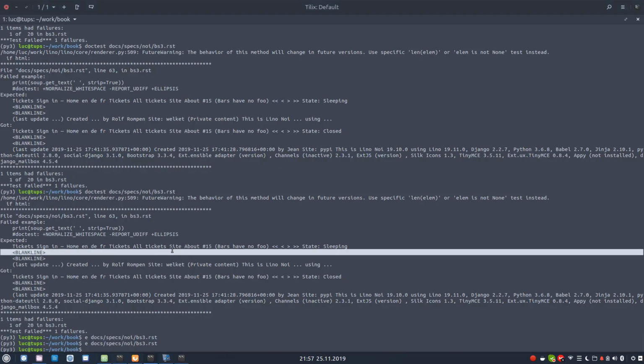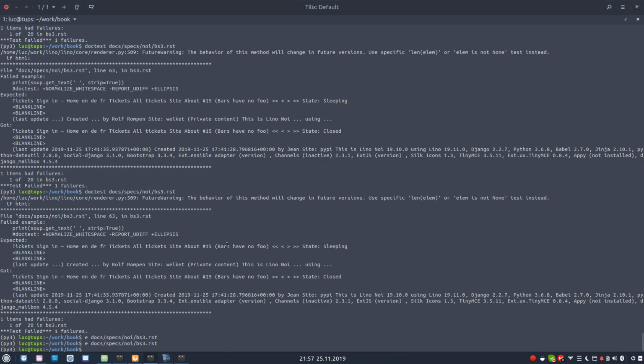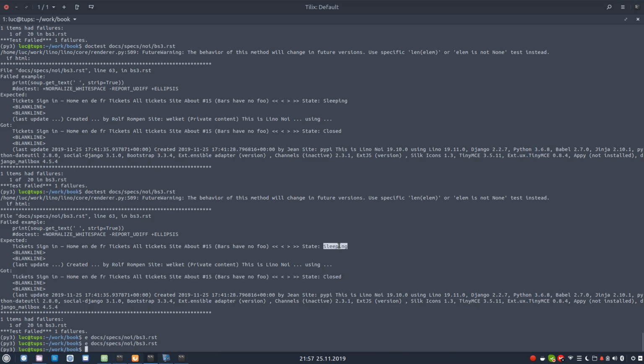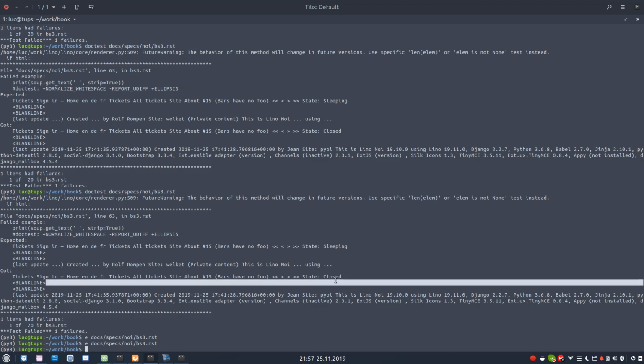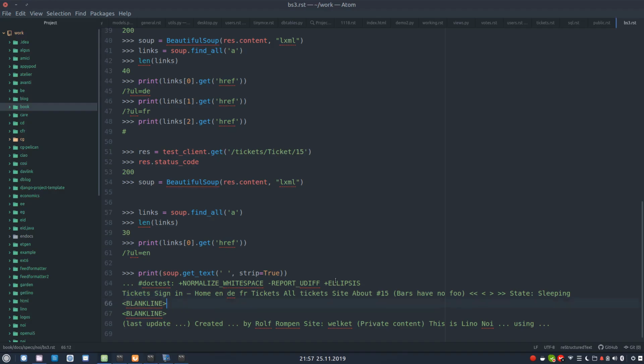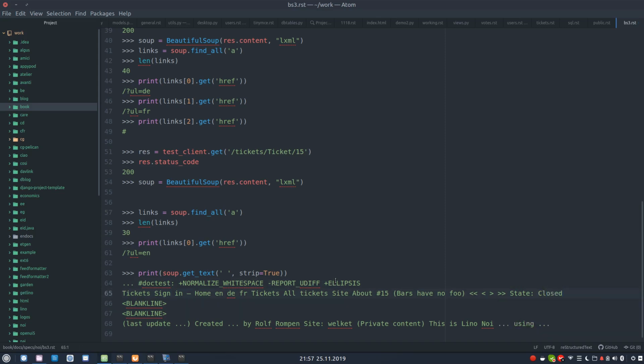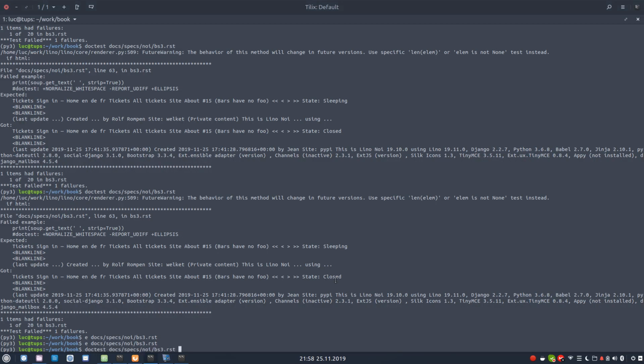This is what was expected. And here's the new text. What's the difference? Here you see sleeping has changed to closed. I changed the text here because I know that I changed the demo fixtures, and the distribution of which tickets are closed and so on is now done pseudo-randomly, as we have seen in this fixture. So it's normal that these things change when we change a little bit in this.